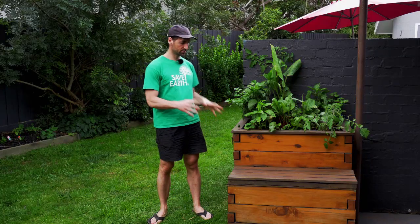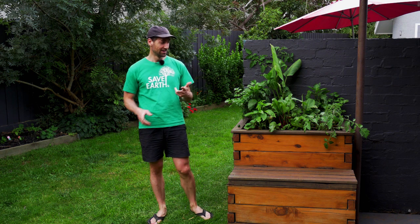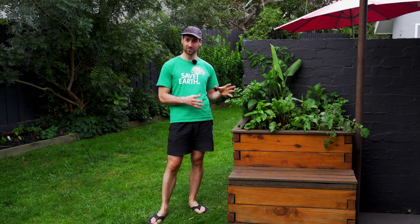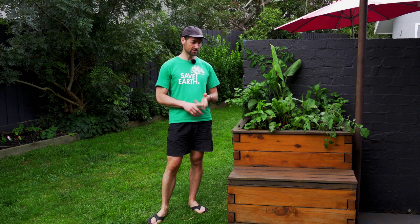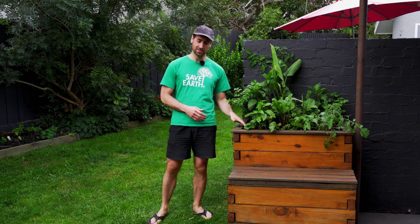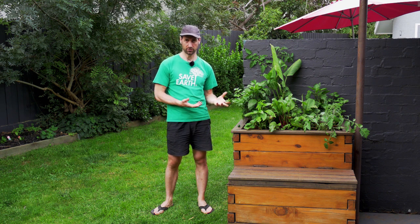I see two challenges with adding commercial fertilizer. First, when you put nutrients from a shop-bought fertilizer into the water, it has a cost, it's not sustainable, it's coming from far away — so it's not ideal from a permaculture or sustainability standpoint. The second problem is that when you add nitrates directly for the plant, you are not giving any food to the bacteria, so the bacterial population is going to decrease over time. If you reintegrate fish, you'll need to do it slowly or start with fingerlings to rebuild the bacterial population. The cost and unsustainability are, for me, a clear disadvantage.